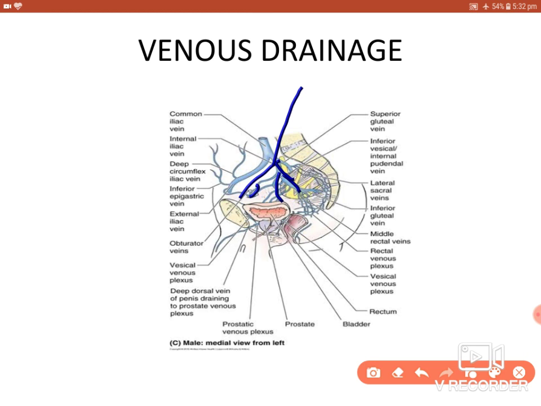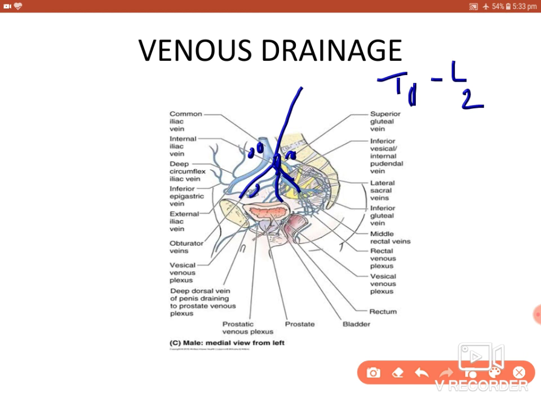Then lymphatic drainage is to the common iliac and internal iliac lymph nodes. The nerve supply: sympathetic by the T11 to L2 segments of the spinal cord. Sympathetic innervation causes relaxation of the detrusor muscle of the urinary bladder, promoting urine retention.